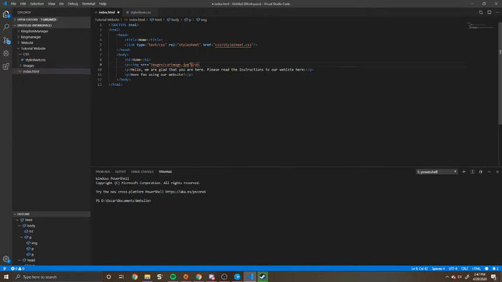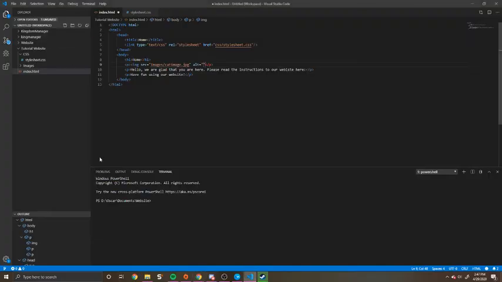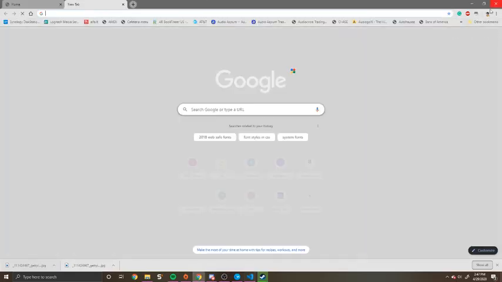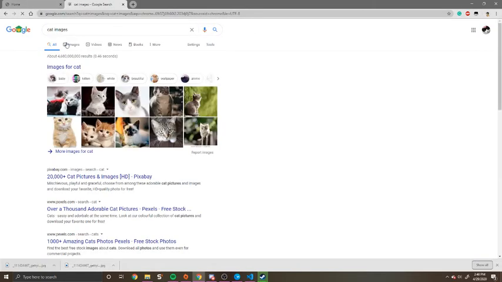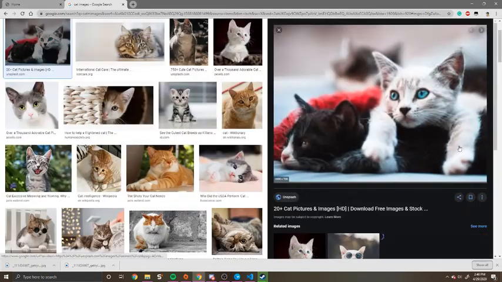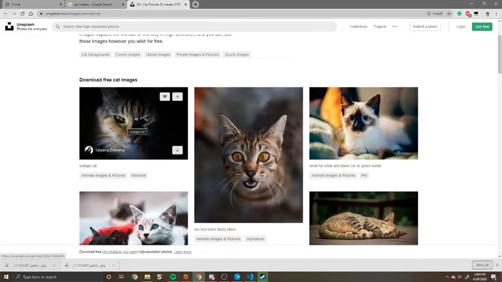What alt does is, if the image doesn't load, or you hover over it, it will say whatever you put there. Let's go back to BBC. Just a quick reference: if I hover over this image, it will say orange cat, tan and black tabby cat.